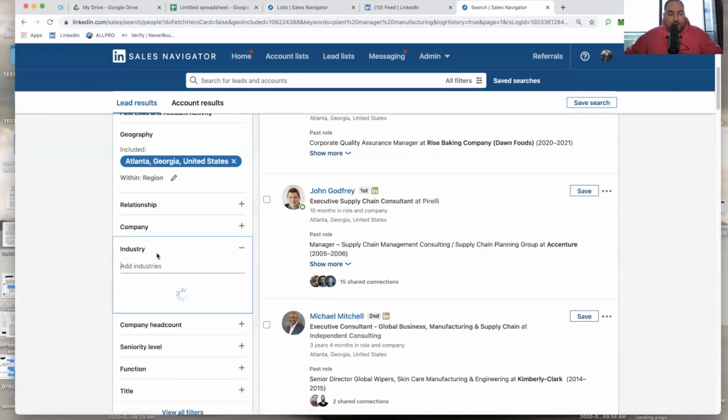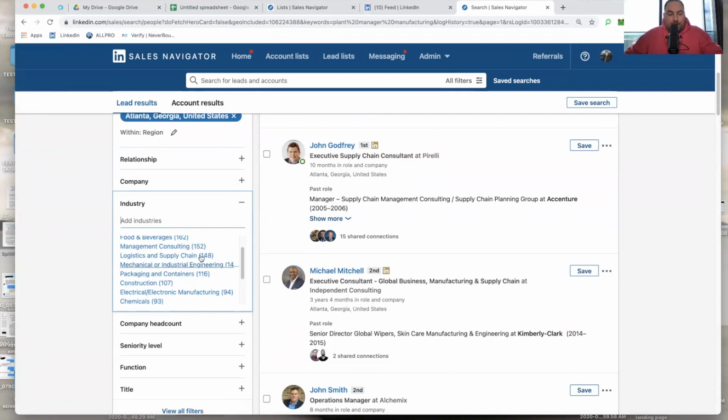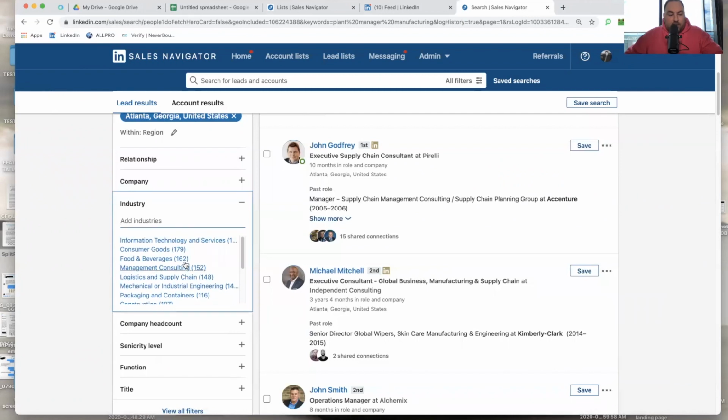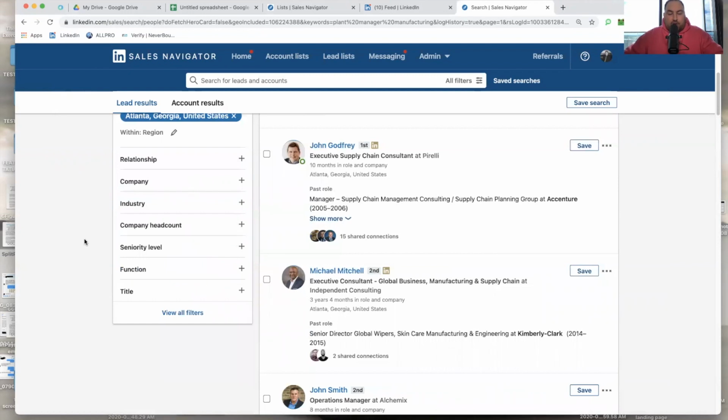But industry, I definitely want to hit industry, right? So industry is going to show me all the manufacturing industries that I could potentially hit, and it's going to show me how many results are in each, right? So again, keeping in mind filter intelligence, I don't want to make myself so sparse that I can't find the proper people I want to find. This is going to make my list really, really small. So I'm going to say forget about it, and I'm not going to type in any one of these specific industries because I'm just more interested in manufacturing at large and finding a plant manager.